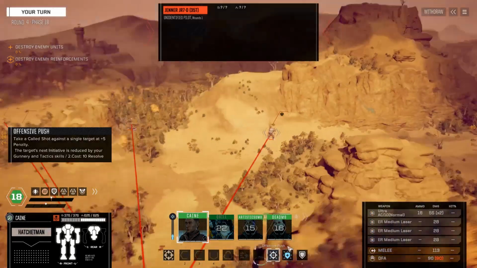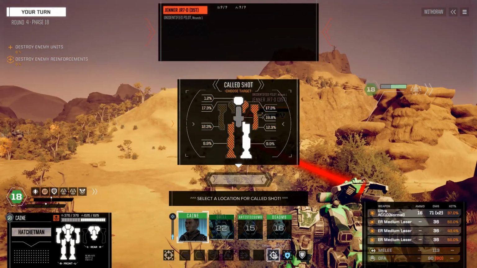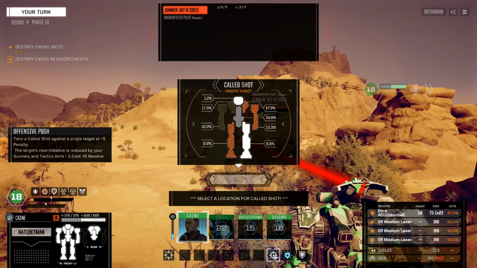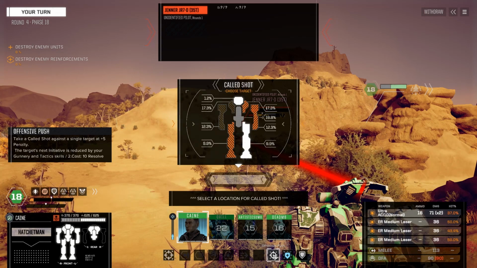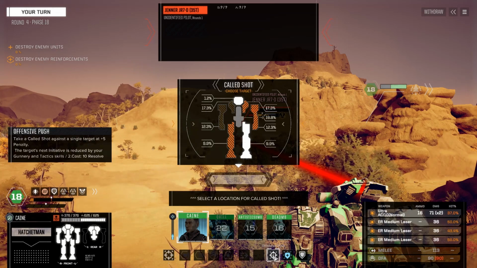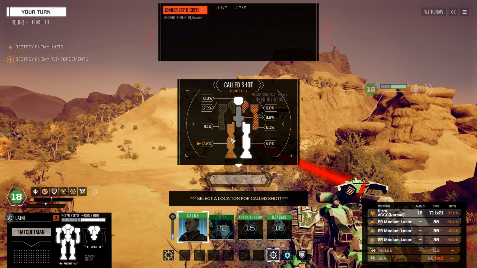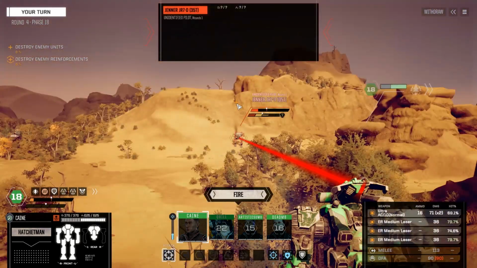We could, at this point, take the offensive push. Offensive pushes are the replacement for precise shot. It only costs 10 resolve, so you can use it more often. But the big difference is, whereas precise shot from BattleTech increases your chance to hit, offensive push reduces your chance to hit. You can see our chance to hit has gone down a lot, but it does give you the ability to take called shots. It'd be fun to do some legging stuff, but we don't have a huge amount of called shot mastery. Our odds of actually landing these aren't fantastic. I'm going to go for a regular attack here.